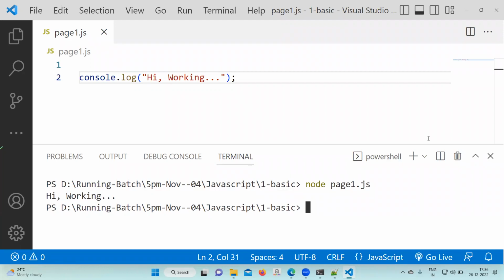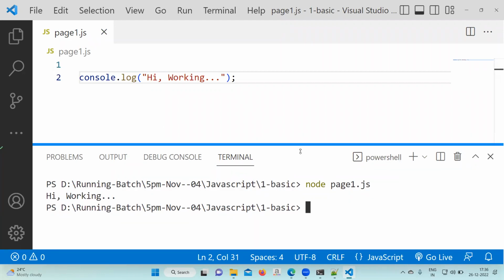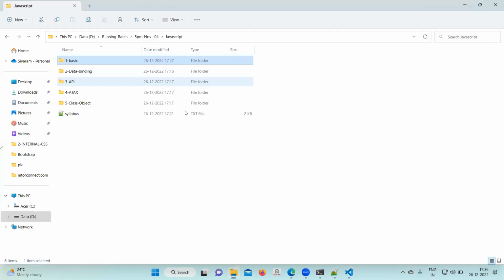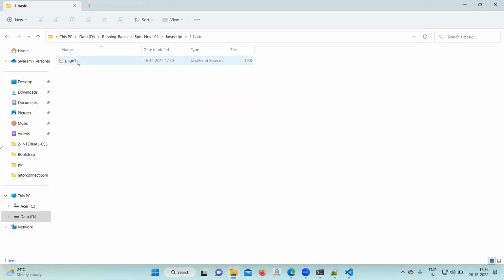Okay, in case your page is not running from here, then what we can do, we can go to that basic folder. For some people it throws the error. So you can go to the basic folder and you will open the CMD.